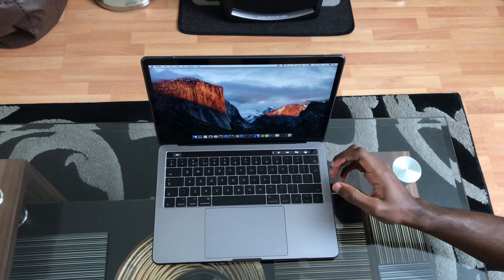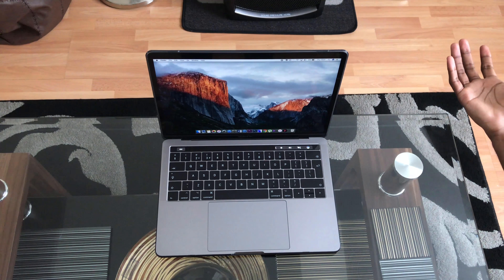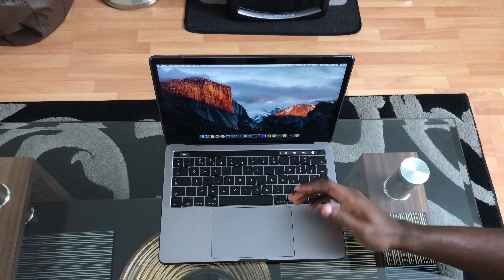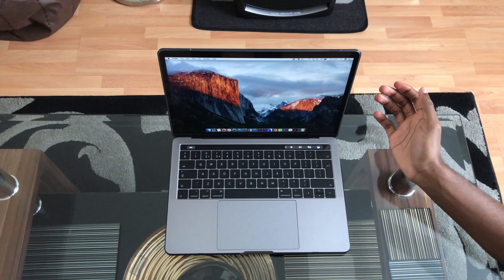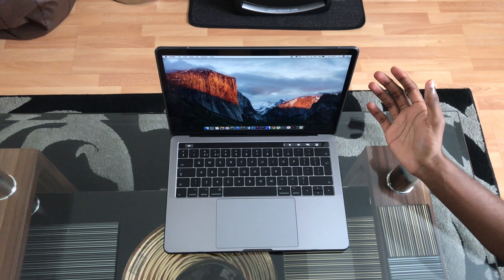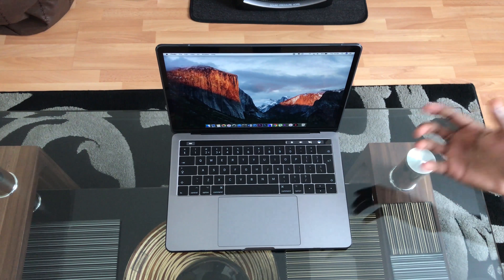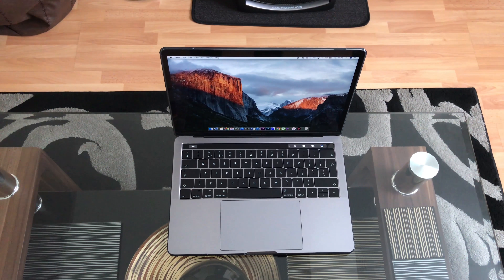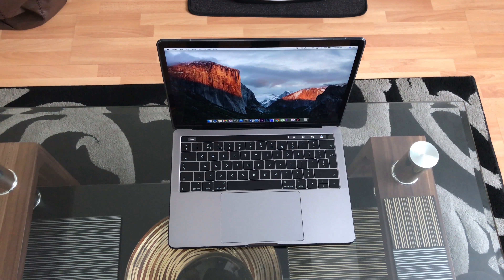Number four is the massive trackpad. It's not a conventional trackpad — there's no physical mechanism behind it. When you click, the machine sends out a vibration known as haptic feedback, so when the laptop is off you can't actually press it in as it's solid. It divides opinion — people ask why it's so big and complain about palm rejection — but the palm rejection is brilliant; it easily distinguishes between your palm resting on it and a physical click. A bigger trackpad makes gestures much easier and lets you move around the screen faster.